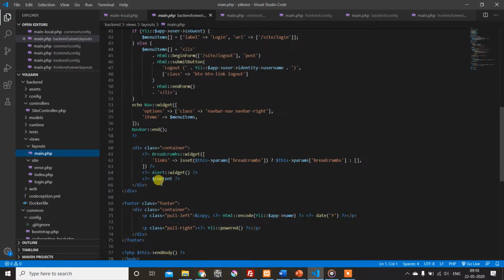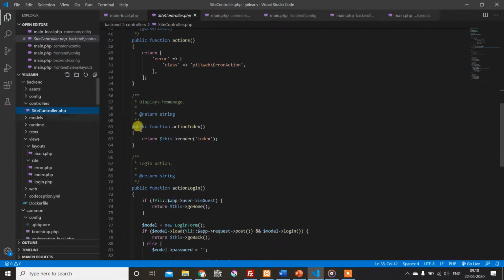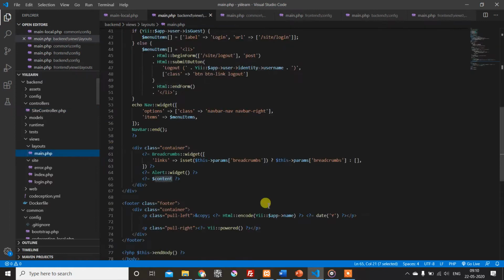Here you will see the variable content. This content came from the site controller. What does it do? It renders the index, then gets the content of the index file that we have just seen, and it is echoed here. This is the shortcut for PHP echo.